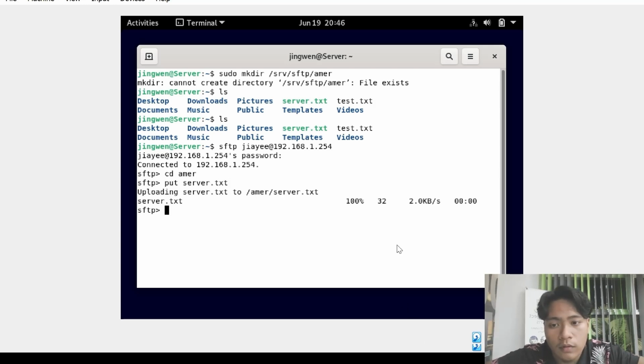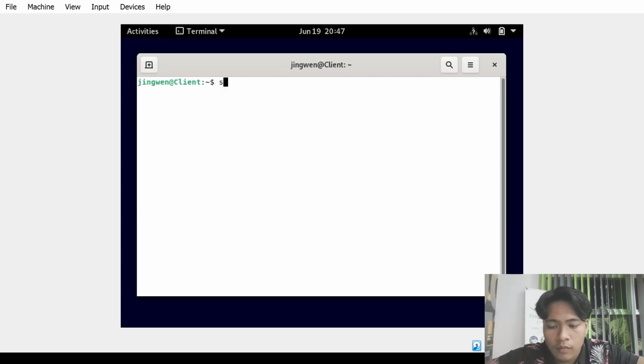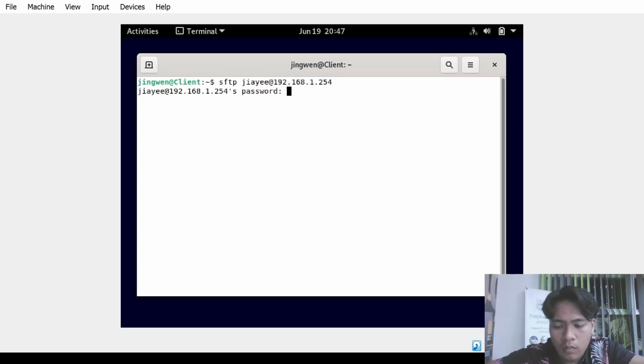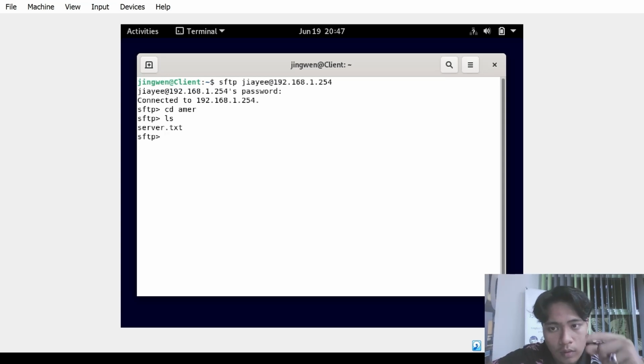To upload this text file from the server into the AMIR file at the client. Maybe AMIR. Yes. So let's see. They already uploaded. And we're going to fetch it.